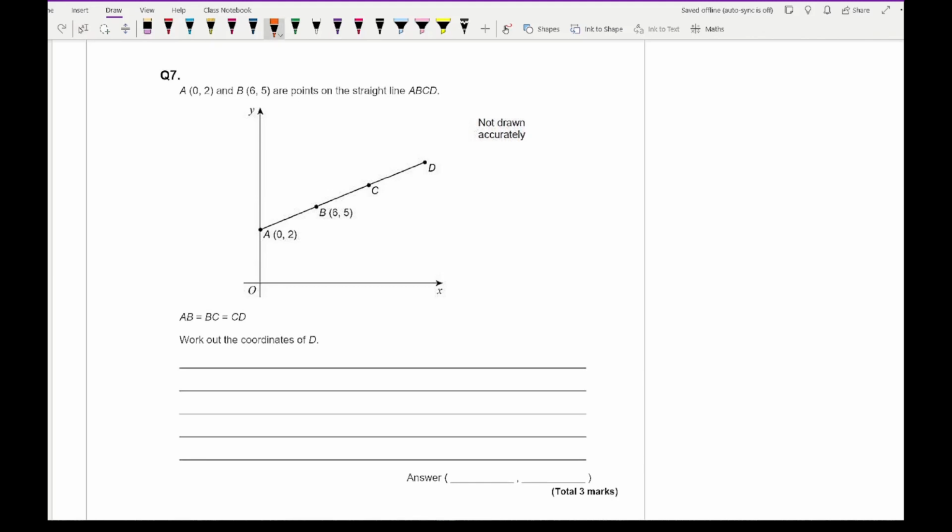Now for this, what we need to do is we first of all need to work out the difference in the X values and the difference in the Y values to know what those jumps in the coordinates are going to be. So using the first 2 coordinates of A and B, we can look at the difference between the X ordinates, so that's got a difference of 6, so then that's going to be 12 and that's going to be 18, and then looking at the difference in the Y ordinates, we've got 2 and that's 5, so it's going up in 3s, so that's going to be 8 and that's going to be 11, so the coordinates of D is going to be 18, 11, and there is my final answer.